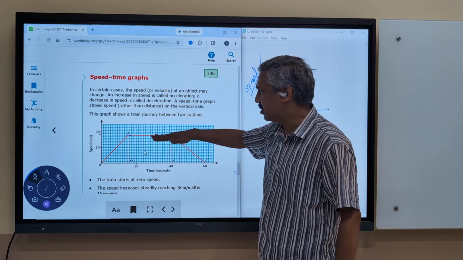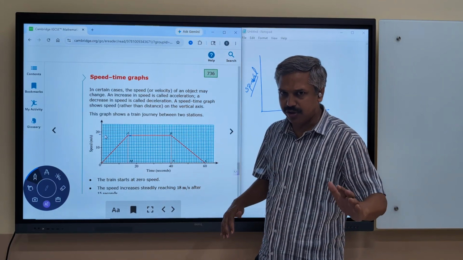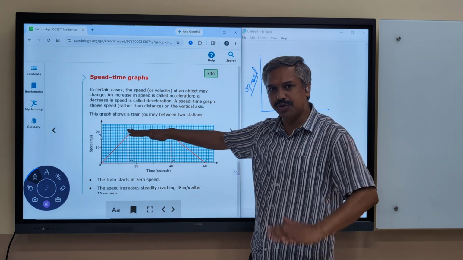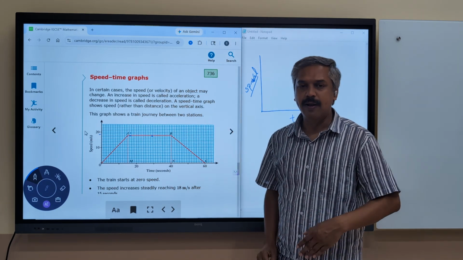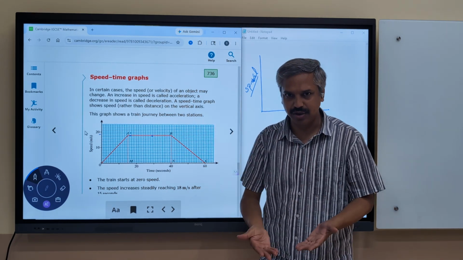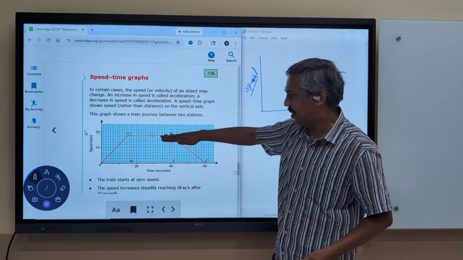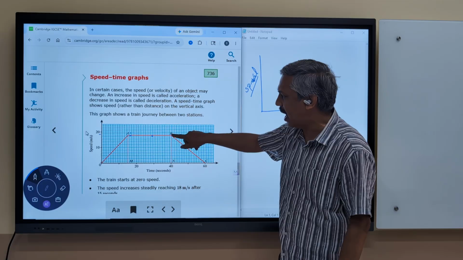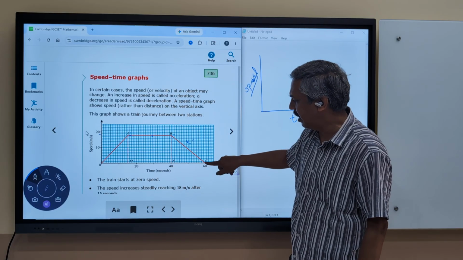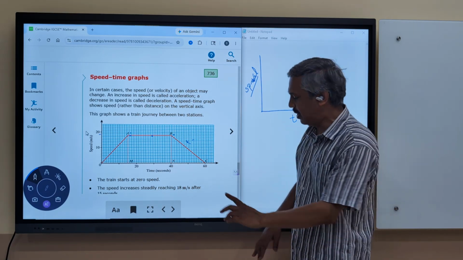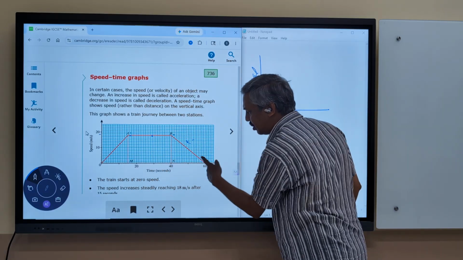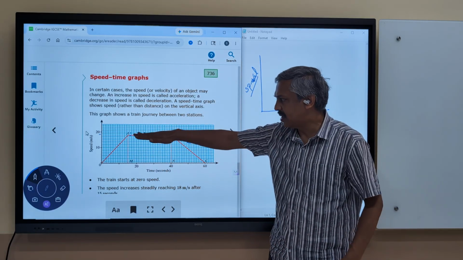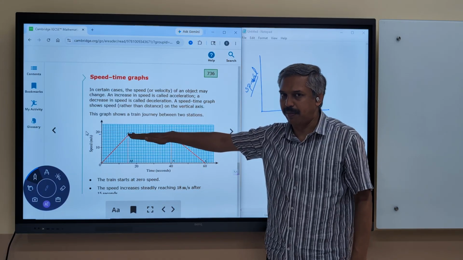Then it stops. The car is not stopping, the vehicle is not stopping. The increase in speed is stopping. There is a stoppage to the increase in speed. There is a stoppage to the acceleration, and the speed is constant. And now after this you apply the brakes and the car or the bike slows down and it eventually stops. This is when actually the speed becomes 0, and when the speed becomes 0 the vehicle has stopped.